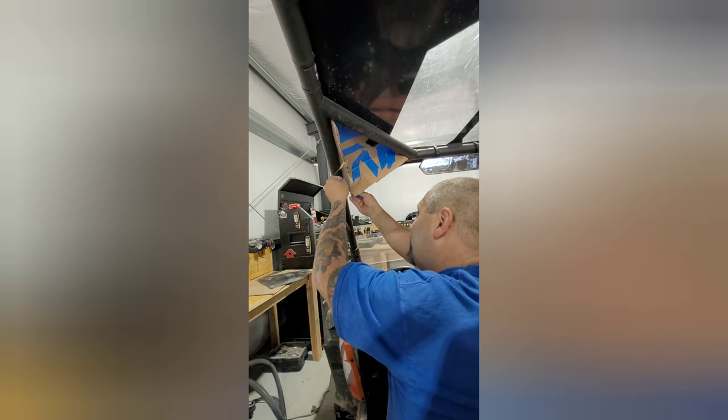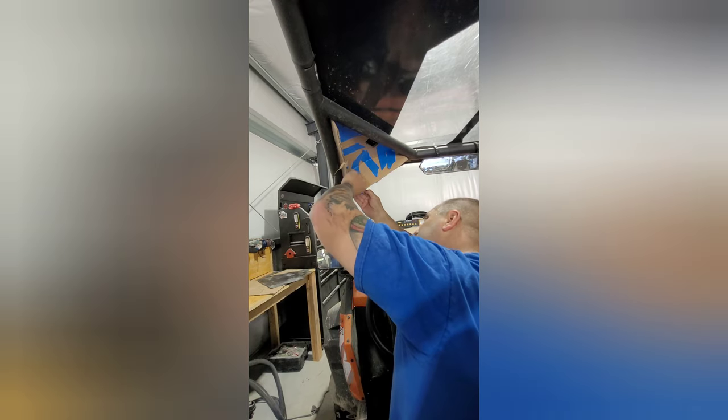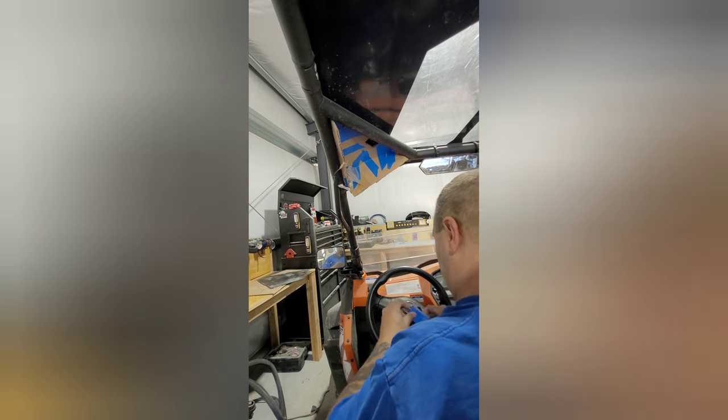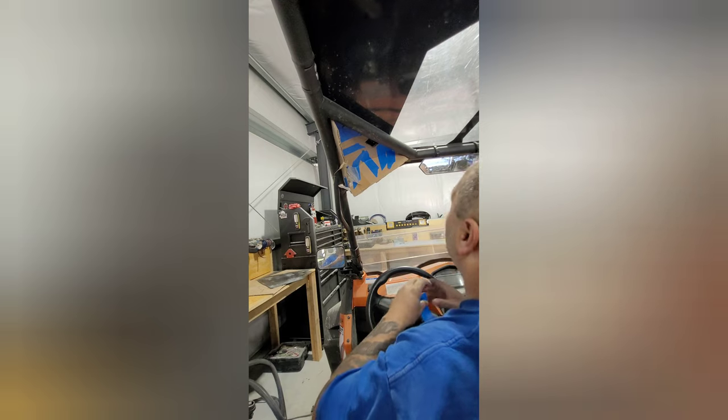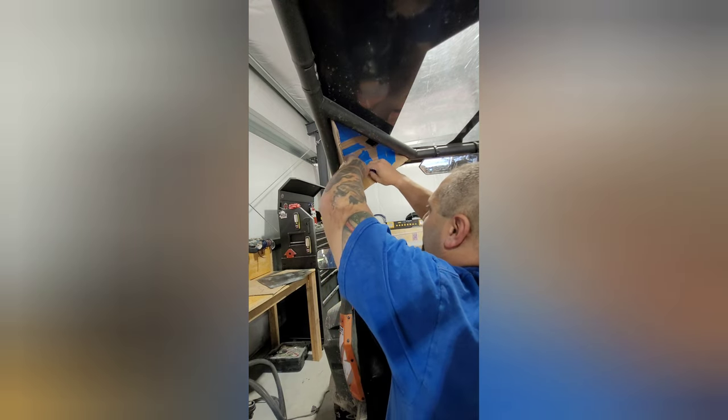Again, this is just a real quick mock-up of where I think I might want to go with it. Like I said, I know where I want to end up. Now I just got to see if I can get there.